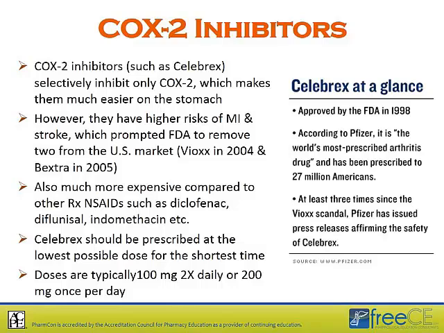Here we have a graphic to the right, Celebrex at a glance. It was approved by the FDA in 1998. According to Pfizer, its maker, it is the world's most prescribed arthritis drug. It has been prescribed to 27 million Americans. And also of note, at least 3 times since the Vioxx scandal of 2004, Pfizer has issued press releases affirming the safety of Celebrex. So although Vioxx and Celebrex work in extremely similar manners, Pfizer has done a very good job of distinguishing and separating Celebrex from Vioxx.